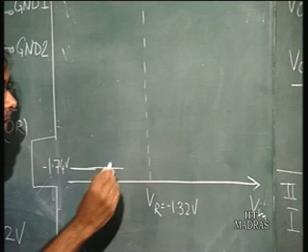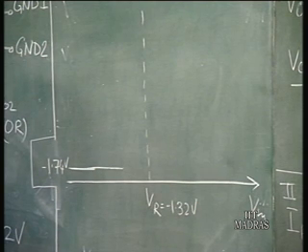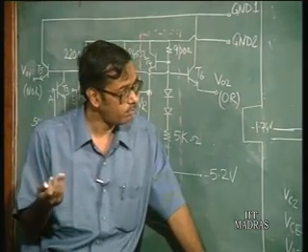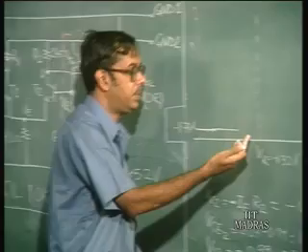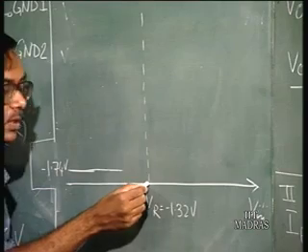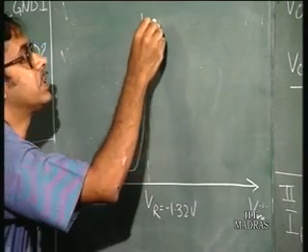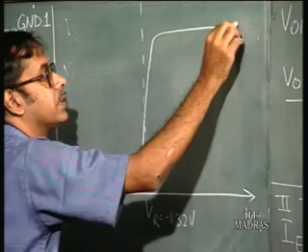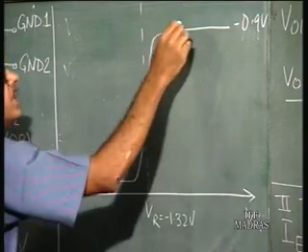So, this goes like this, then up to what value does it go? The logic changes, we have already seen that. The current is going to switch from one branch to the other when the input voltage is about 75 millivolts from the reference voltage. So, when it is very close to this, it starts changing like this, it just switches to the other level. So, what is this value here? It's around minus 0.9 volts. So, this is OR.